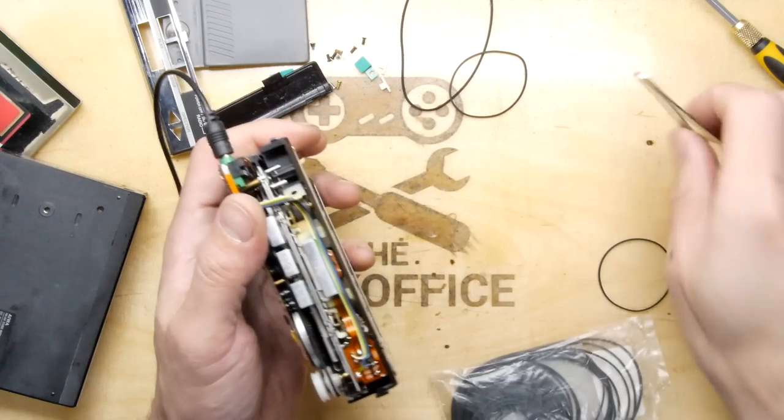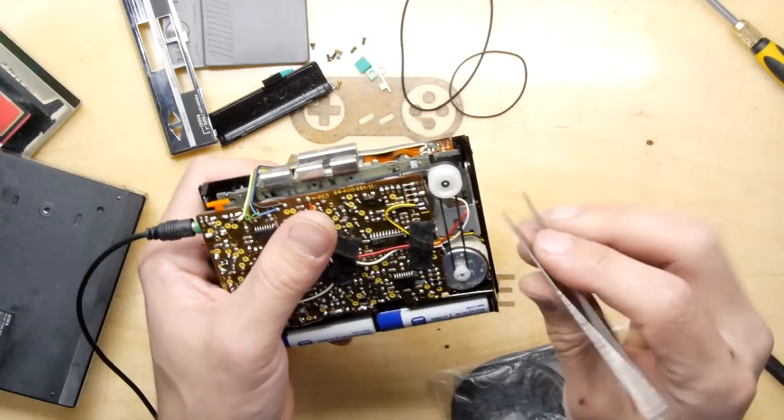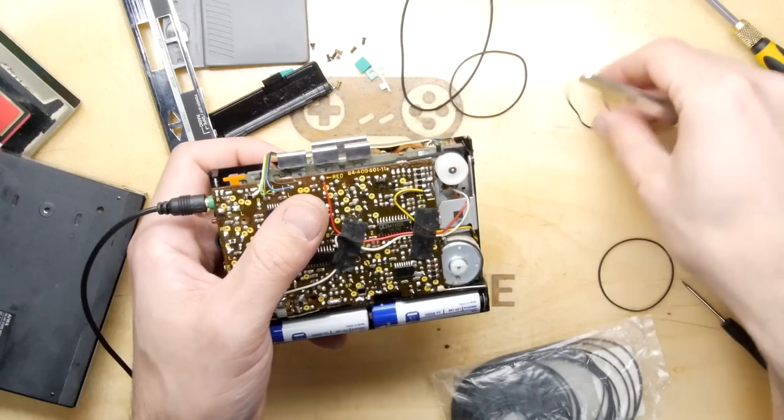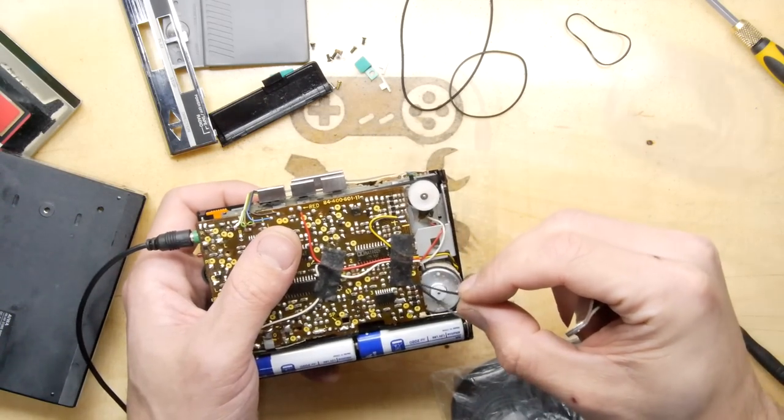So I'm thinking, I don't know. I feel it probably isn't a belt tension issue, but I'm going to have a little think about this. Let me go scratch my head and we'll reconvene in a moment.